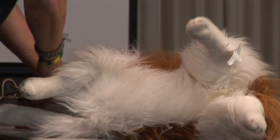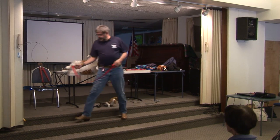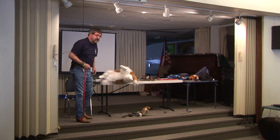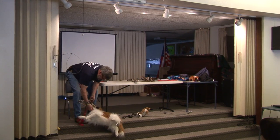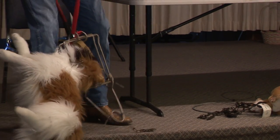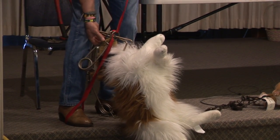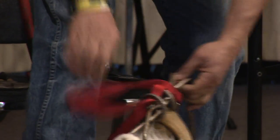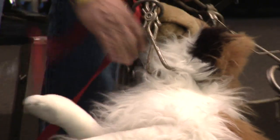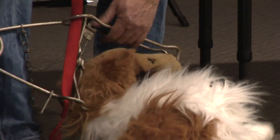Hopefully everybody out walking their dogs will have a couple of devices along — and this is probably the simplest tool: a leash. The way to spring this trap — and you have to do it two times — is to step in the beginning loop of the leash, get close to the dog, put the leash through one spring, back through, back through again, and now pull up to compress the springs. Trust me, this looks a lot easier than it is. You have to hold that, get the safety on — which doesn't come on easily — get one spring, and the dog should be getting some air. Then flip the trap over and do that one more time.